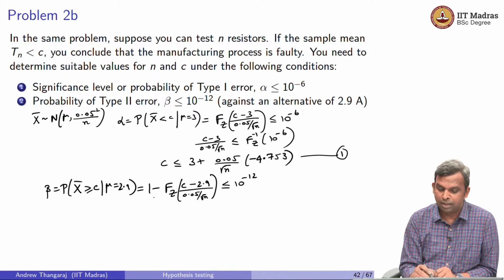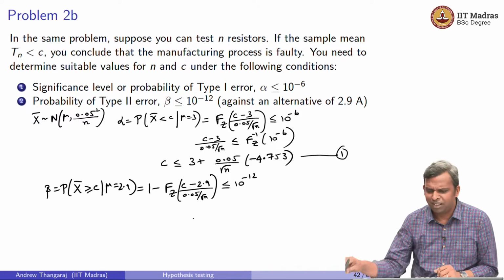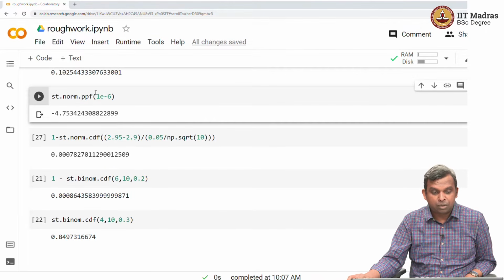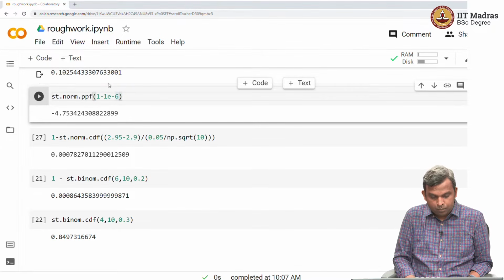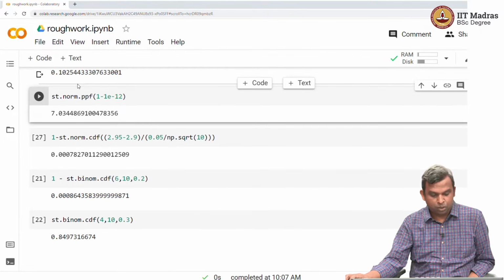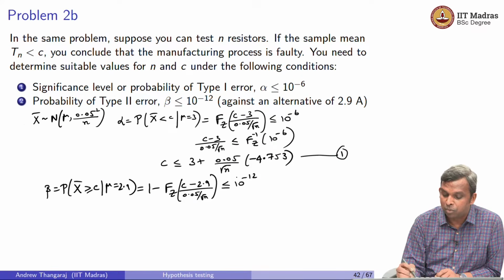You can sort of do this in multiple ways. So one way to do it is to write this guy. So this is 1 minus 10 power minus 12 and Fc inverse and all is a bit tricky. So what works better? Maybe it would work. I don't know if numerically that works. So sometimes Fc inverse of 1e minus 12 is better than Fc inverse of 1 minus 1e minus 12. Let me see. 12 is not too high. Let's see if this works or if this gives me a nonsensical answer. No, it works. It's okay. 7.034. Okay. All right.